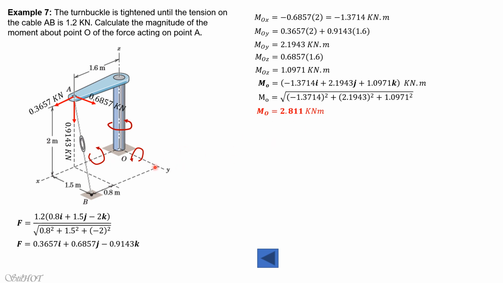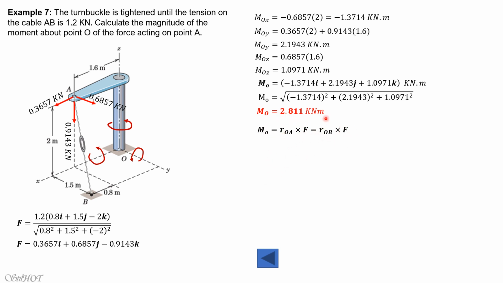So remember that moment about O is, so this is the reference. So we define a radius or position vector from O to any point on the line of action of the force. Remember the definition of moment of a force about a point. So it is ROA cross the force or ROB cross the force. So I leave to you this second way. This is ROB cross F, and I'll just present ROA cross F. The result should be the same.